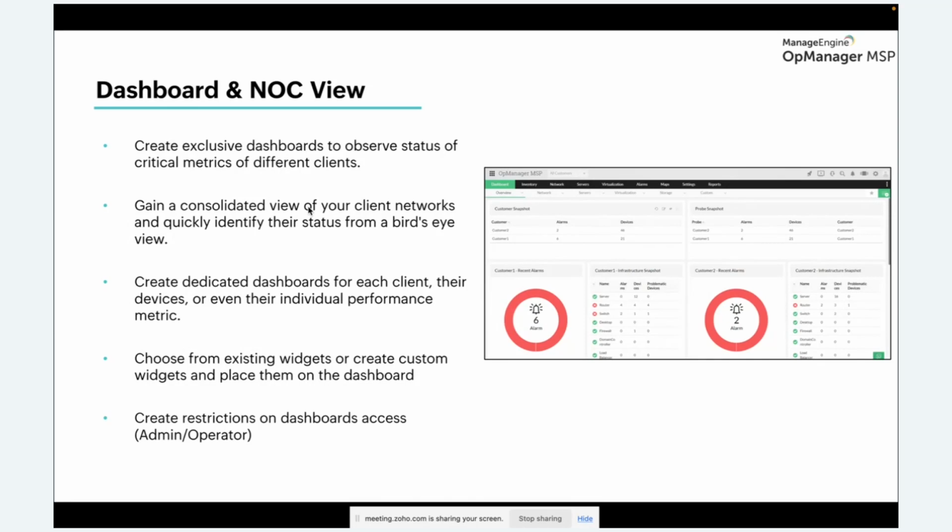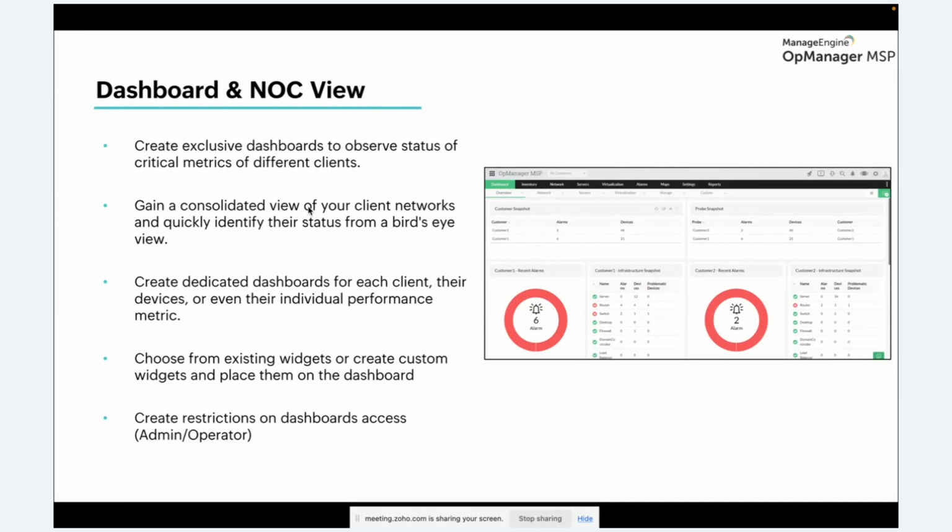Dashboards give an at a glance overview of the status of your client's network with critical metrics from routers, switches, firewalls, servers, services, applications, URLs, printers, and other infrastructure devices. One-click data refreshment ensures you're always working with the most up-to-date information. With real-time performance graphs readily available, MSPs can quickly troubleshoot problematic devices from remote location.